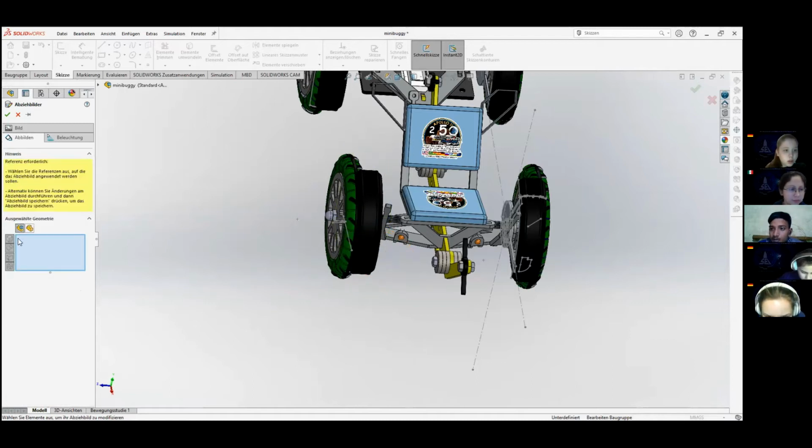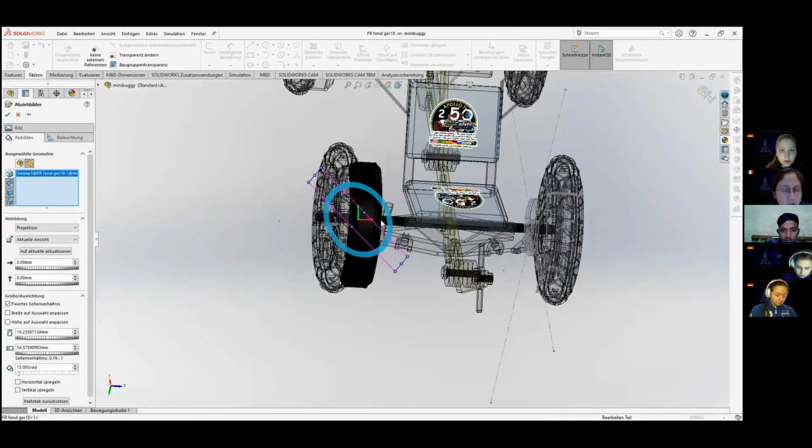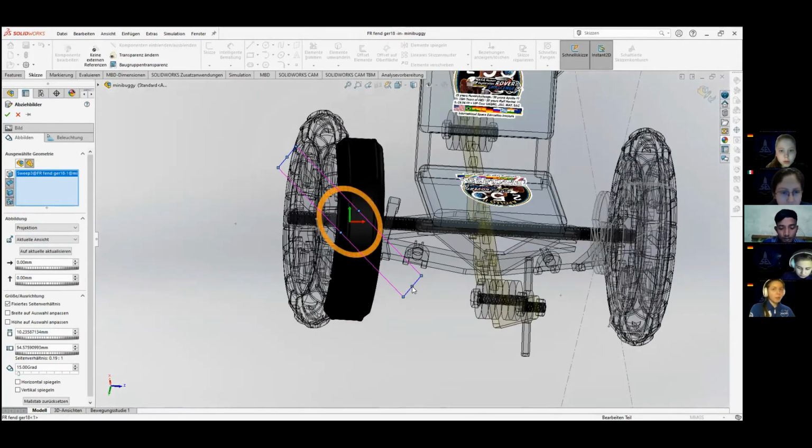Mm-hmm. Like this. Okay, should be better, but maybe you can change the angle. I guess it's turned. It's at 15.